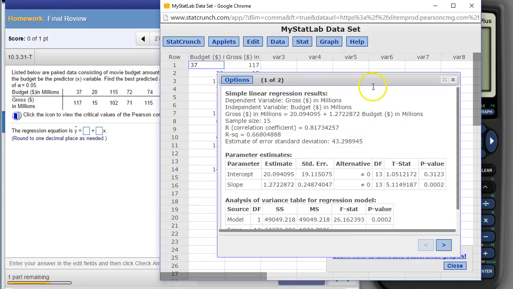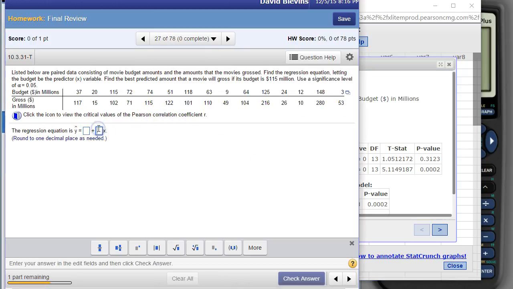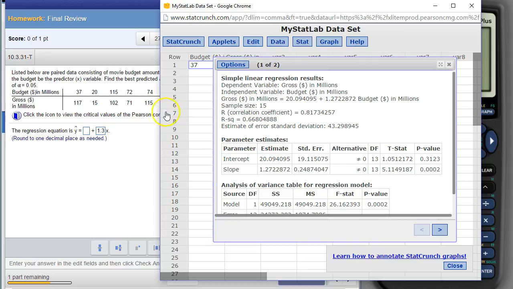So there are the same numbers for this one. There's the number in front of X, the budget, right here is our x. This is the number that's beside that, so to one decimal place, 1.3. And then the number in front of the y-intercept is this, so 20.1.